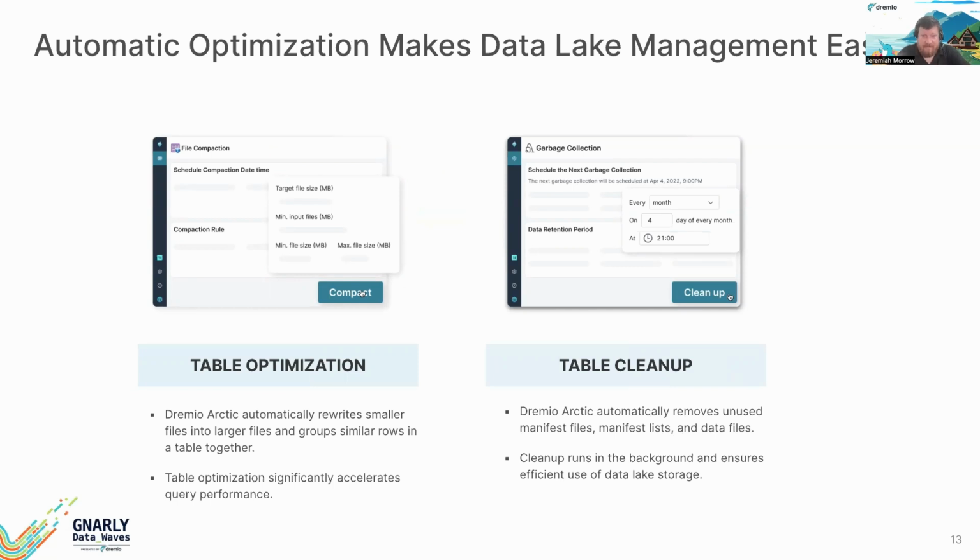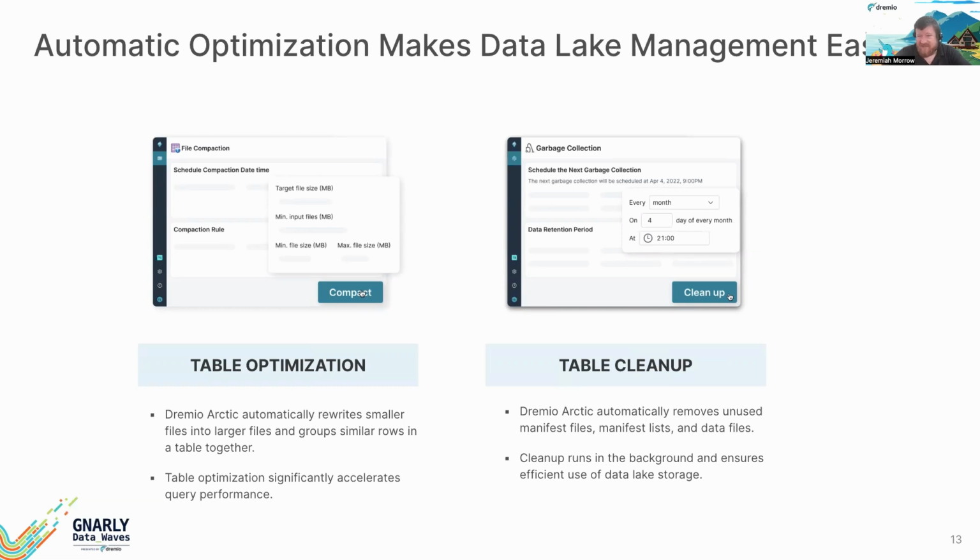The first is table optimization, which is based on Iceberg's compaction feature. So it solves a really common problem we hear within enterprises for their data lakes, where because of streaming or micro batching, you're ingesting a bunch of small files that need to be rewritten into larger files for performance.